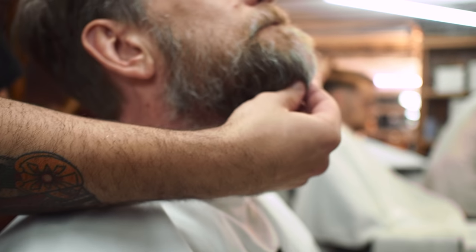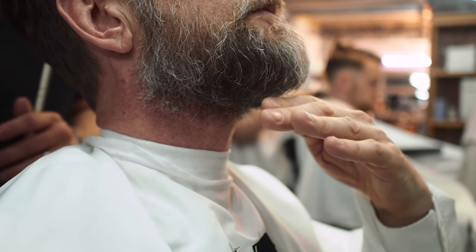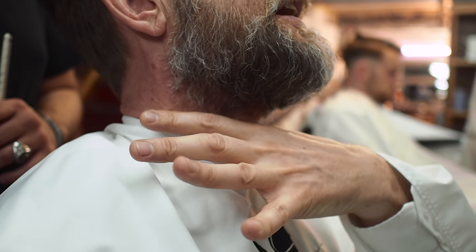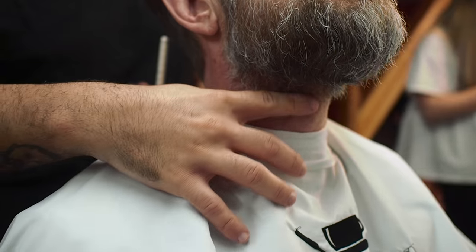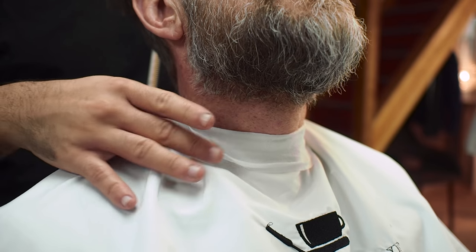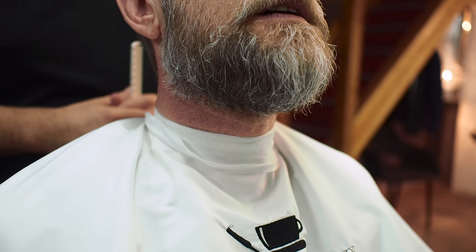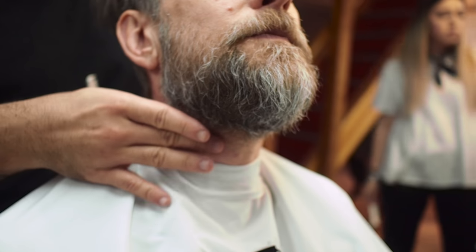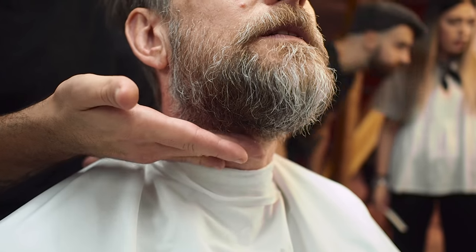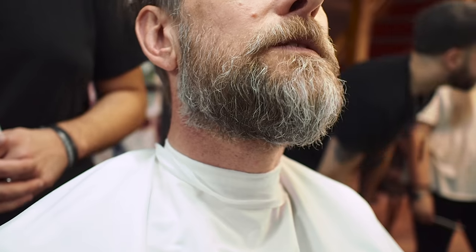And would you like to trim your length here? I was going to say, if we could take a little bit of weight out from this area here, because it does feel a little bit heavy. Okay. And how would you like to have it here? Straight line or a little bit faded? A little bit faded, I think. My recommendation is to have a straight line and maybe work into your longest part here. Sure, you do that.